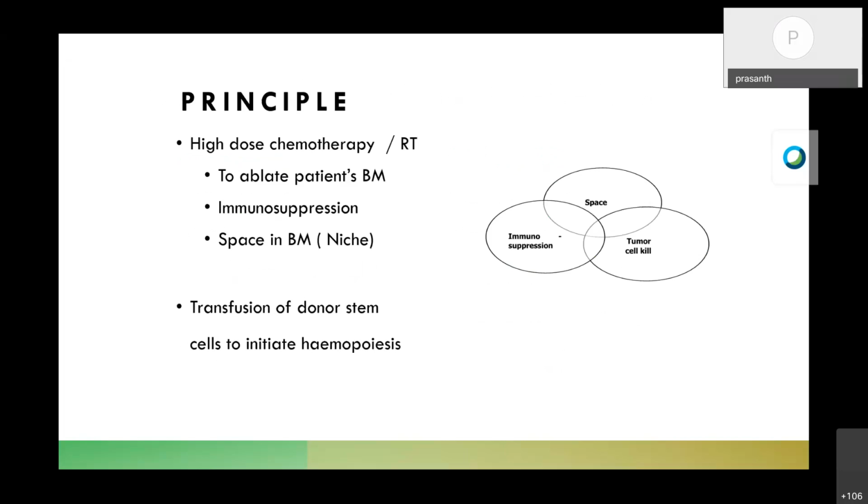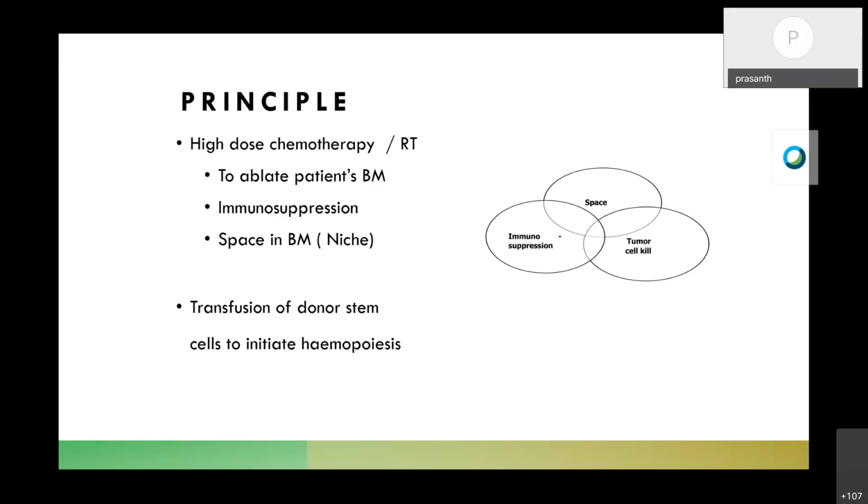What is the principle of the stem cell transplant? The first thing you have to do is to create a space within the recipient. So you have to ablate the existing bone marrow of the recipient. The bone marrow in the recipient may be a diseased marrow, like in an acute leukemia patient, or it could be a non-functional marrow, like in a patient with aplastic anemia, or it could also be done for certain hemoglobinopathies like thalassemia, when the blood production is abnormal because of a fundamental defect in the hemoglobin.